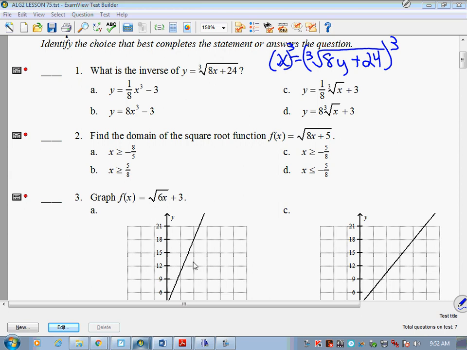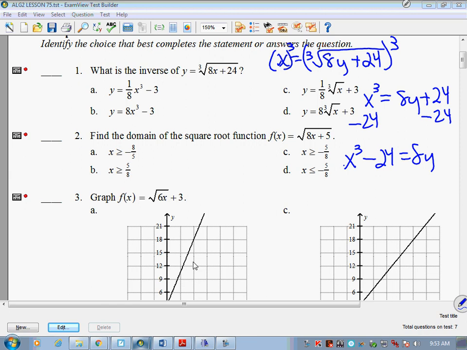When I do that, what does the left-hand side become? x to the third, and what does the right side become? 8y plus 24. Can we progress to solve this from here? Does this look like something that we can do? Because what's the second step, Lexi? What did you say? Solve for y. So in solving for y, what do I have to do? Subtract. We're trying to isolate y, right? We're trying to move everything else away from y. So we're going to subtract 24 from both sides. That's going to leave me with x cubed minus 24 equals 8y.